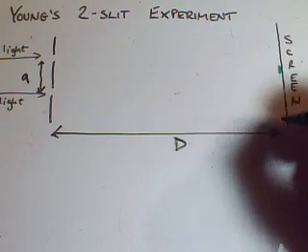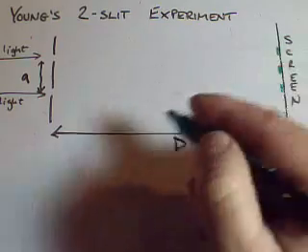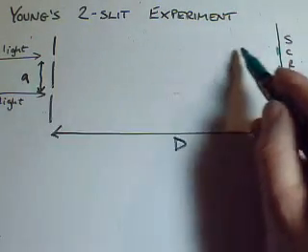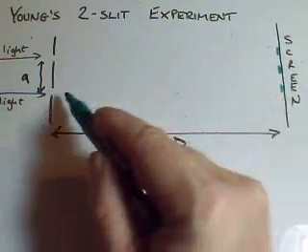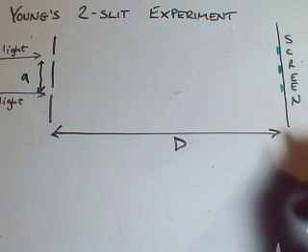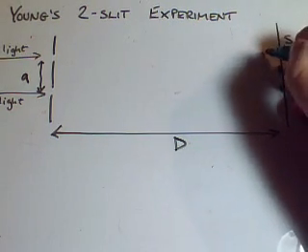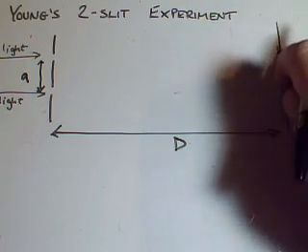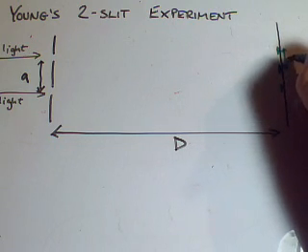the centre. And the next bright fringe on either side will appear when the path difference in the light from the two slits, so this distance looks a little bit shorter than that one, when that distance and that distance differ by exactly one wavelength, we'll get the next point of maximum intensity. And we're going to call the distance between these fringes from the first one to the second, let's call this distance x.